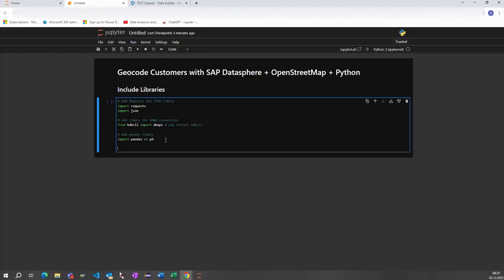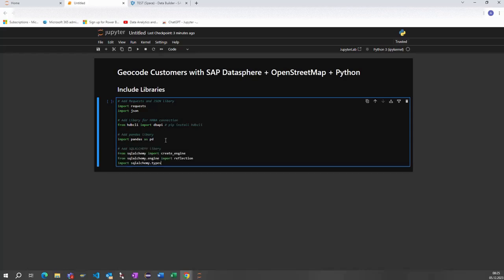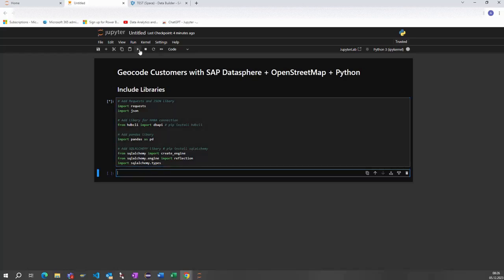To do the SQL statements, to do a creation, or to establish a connection, we need the SQLAlchemy library, which can also be installed via a pip install statement, but this is also shown in my former video. Now we have all libraries installed which are needed. Let's run this and this should finish fine.